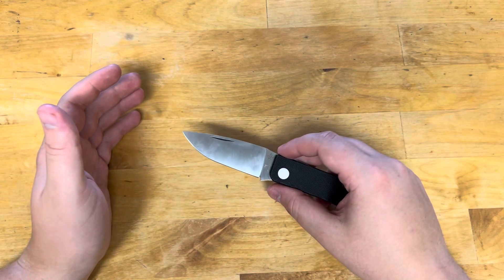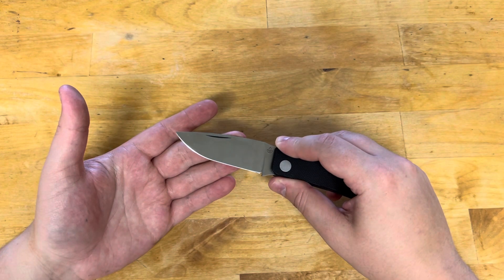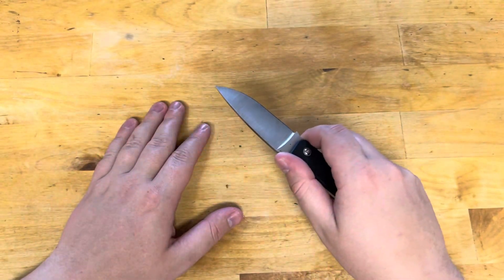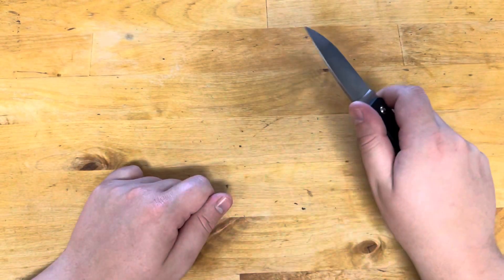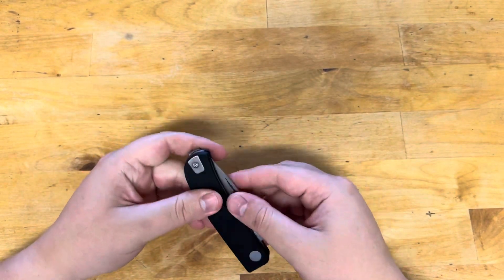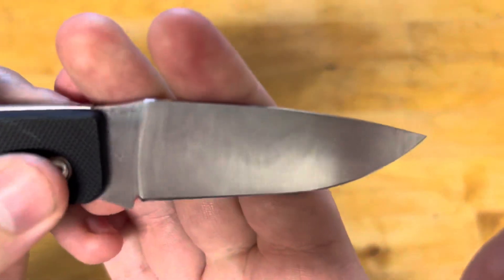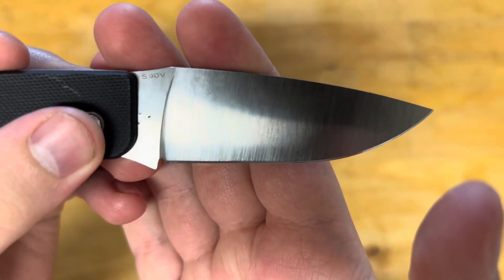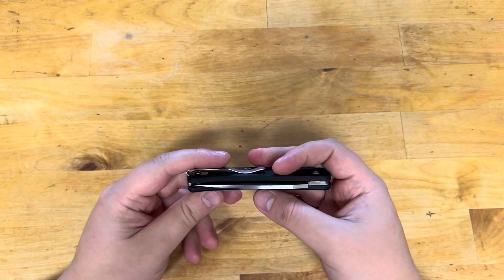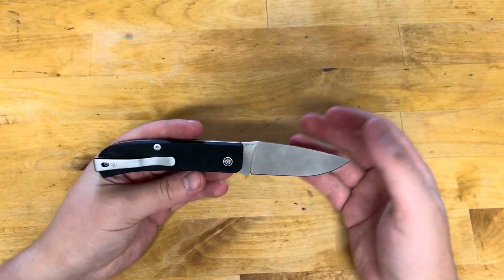Holy cow. If I had to guess in terms of cardboard, this is at like 160 feet fine edge, and then it's probably at 300-something feet of that duller working edge that will sometimes struggle to cut paper but other times just whizzes right through it. S90V is like an alien to me, because most of what I've carried are tool steels. It's like the little green man just walked off the spaceship and I'm looking it in the eye. It's definitely not something I've ever encountered before on a steel, but I like that — it's like a challenge.